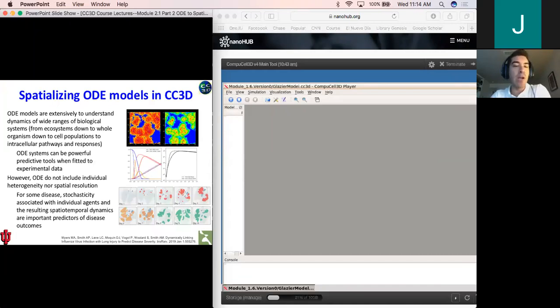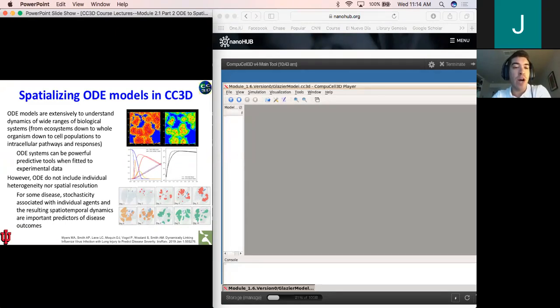The idea that we've been working with is how to specialize ODE models in CC3D and why. I've mentioned a couple of times that ODEs are extensively used, especially for understanding infectious diseases, but in general for understanding biological systems. They can be powerful tools because they can be readily fit to the data such that the parameters can be estimated and the model can be used as a predictive tool.